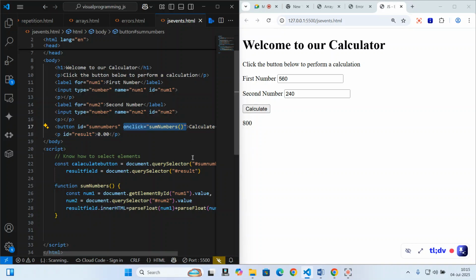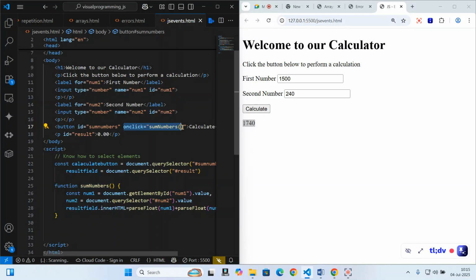This is not a very nice way of doing it because I don't like mixing JavaScript with HTML. Even though in some other frameworks that we have out there, like maybe Angular or even Vue or even React, most of the frameworks do this kind of thing. I don't like it. I'd rather have JavaScript completely separate in a separate file and HTML in a completely separate HTML file. Same with CSS and any other technology that I might be using. So this is not a very good idea, even though as you can see, it will be able to work out. So 1500 plus 240 should give me 1740. That would work because when you click on the button, it will simply call this function.